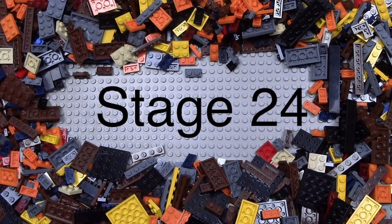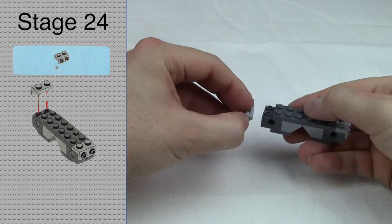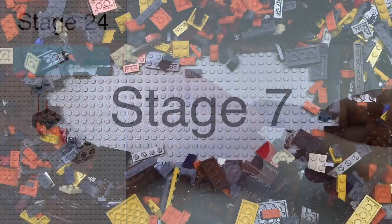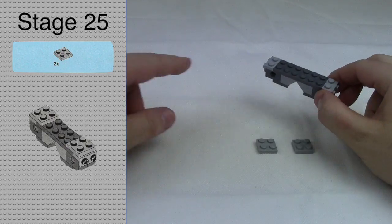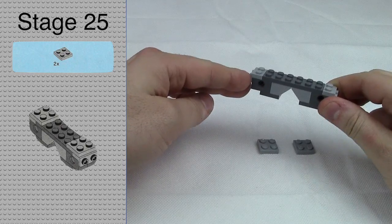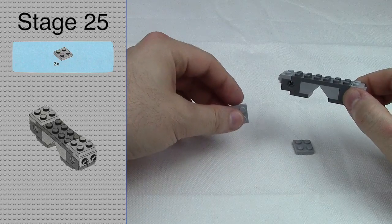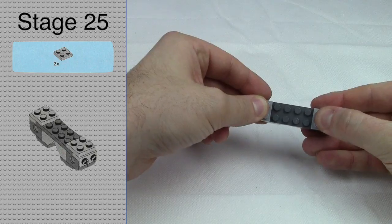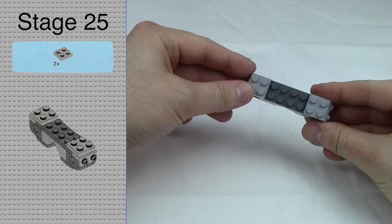And in stage 24, we need the other one of these right angle pieces, which obviously is going to go on there to make it symmetrical. Now in stage 25, we need these 2x2s. These are going to sit on top here and they're going to help to sort of strengthen it and mount it to the main vehicle that we built before. So these go on right on the end like that. So you should end up with 4 pegs, a distance of 4 pegs in between them.